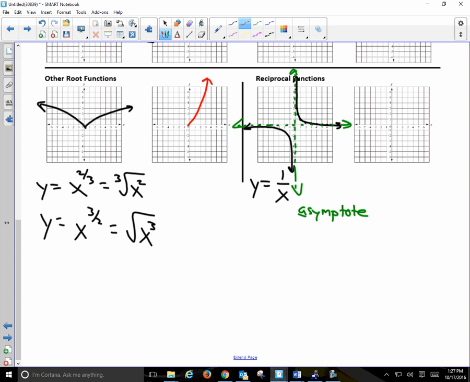Okay. So y is equal to 1/x squared. Let's think about y equals 1/x squared. Well, how's that going to be different than the first one? What happens to negative values as we plug it in? They become positive. Well, hey, I think I know what this is going to do. It's going to look a lot like the first one. It's just going to be positive.